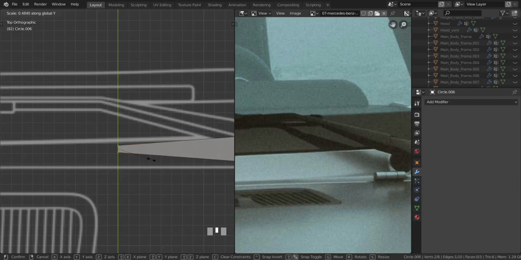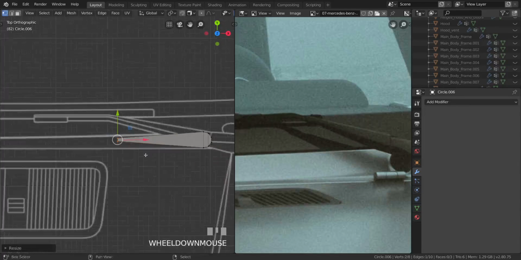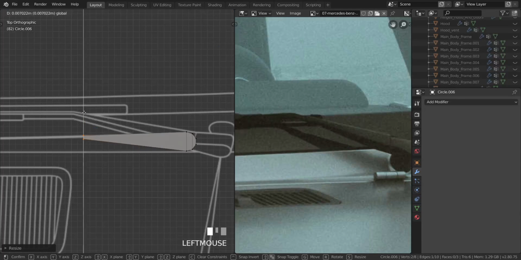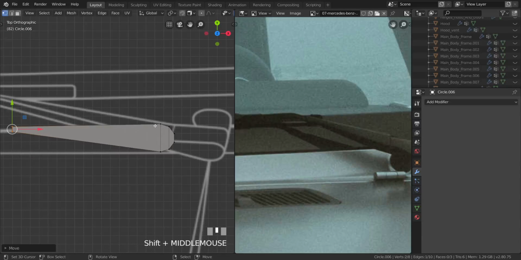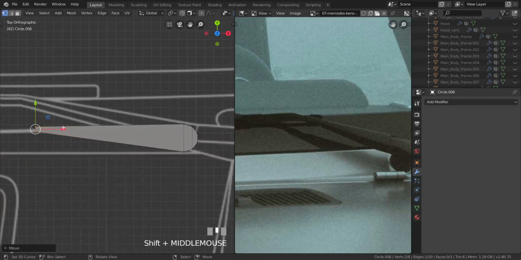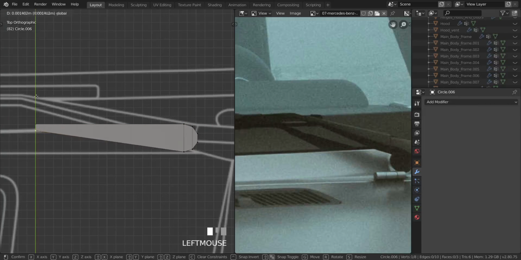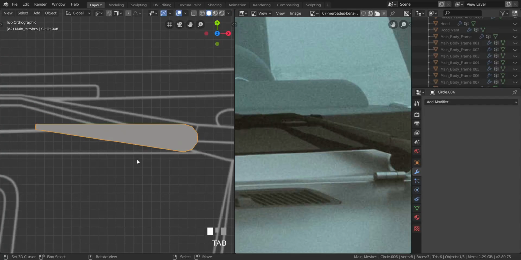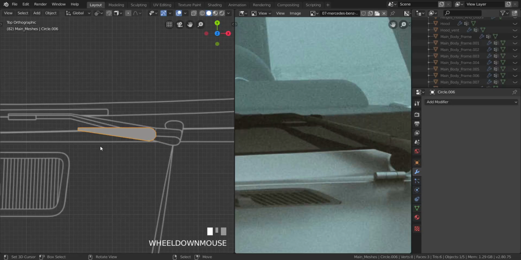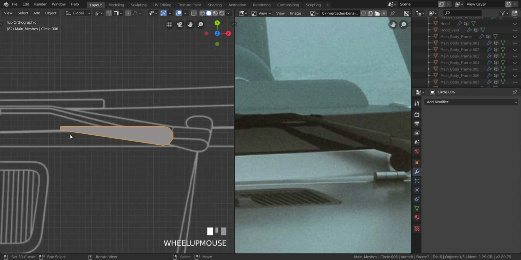So let's scale it down to about this point. It should be pretty flat like that. And I want to move this up to about this point, until it's about the same flatness as this one. So let me take this and then that one, change the pivoting point to active element, press S and then Y, and type in 0. And I'm going to take this one and pull it up a little bit like that. Alright, so I think this is the top view, so that is what we're looking at.